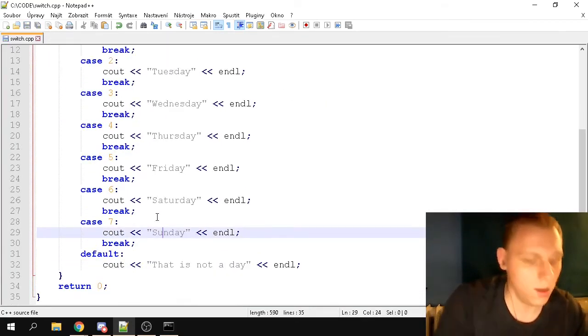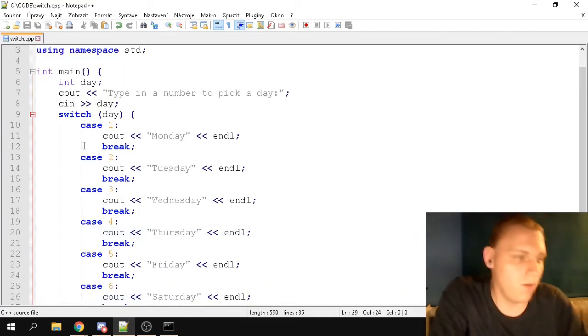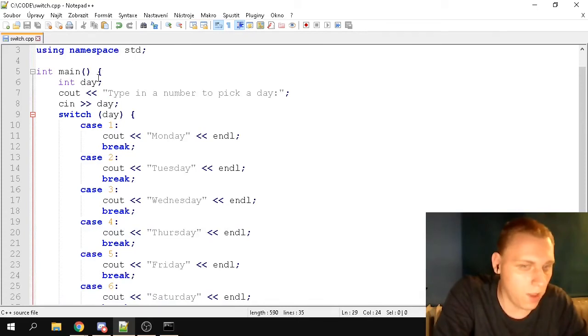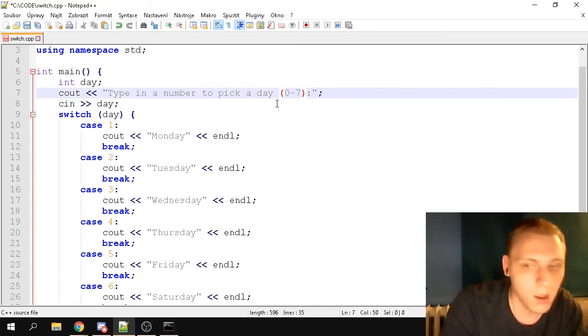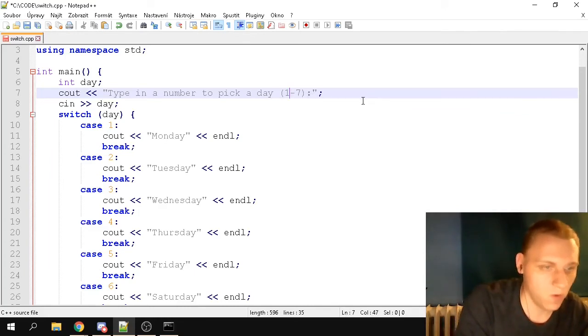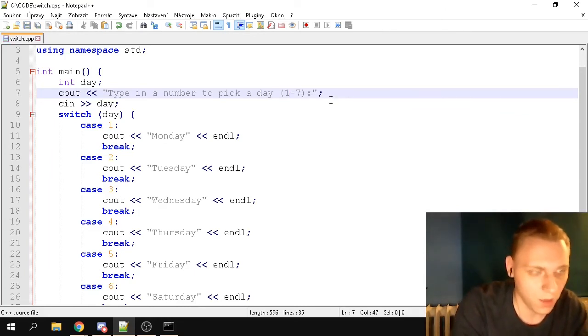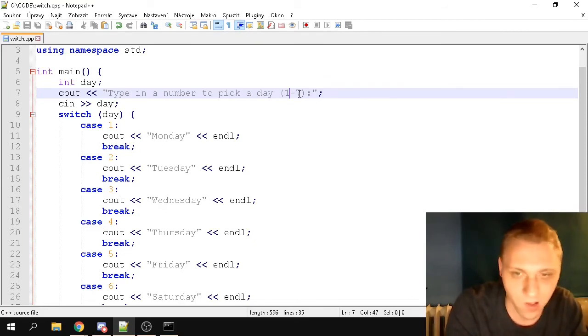So basically, let me explain what we've done here. We've defined ourselves a variable called day. Then we ask the user to pick a day. Now I'm going to do this thing. I don't usually do this, but it is helpful to include in any form of code if you're expecting the user to type in a number. I recommend that in the brackets you type in what you expect the user to type in. Obviously it's not from 0, so you want to do 1. So 1 to 7, obviously, because we have 7 days in a week and we want to check if he picked one of those days. So from 1 to 7, obviously, 1 being Monday, 7 being Sunday. That hopefully is simple enough to understand.